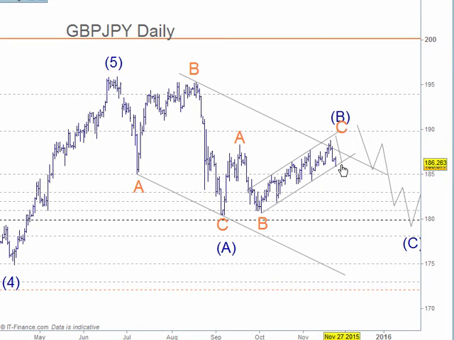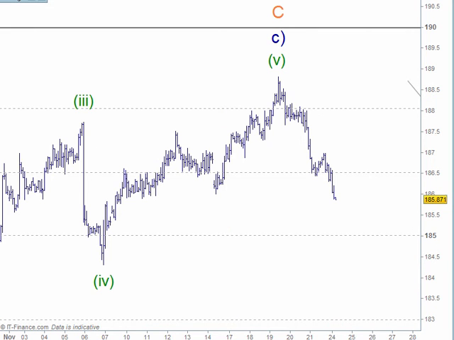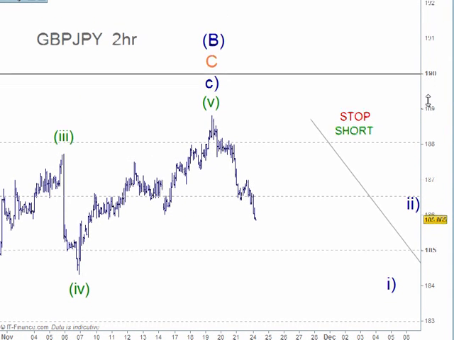So if we look at this as sort of wave 1, we can look at this as wave 2, and then moving down from that point there. That's how I was looking at that. I'm not sure we've got this on here. Okay, 2-hour chart here. Well, we can work with this here.